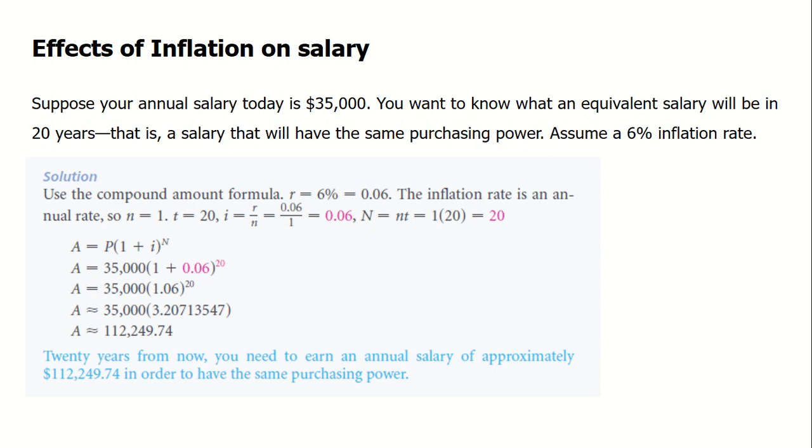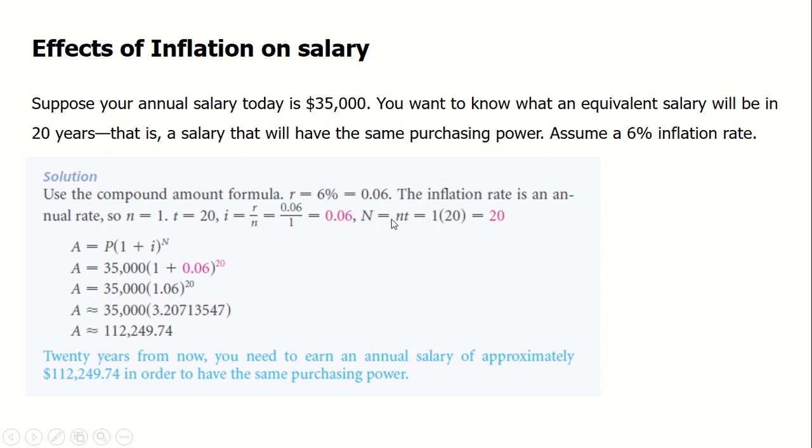The inflation rate, just as we said a while ago, is annual, and it is always constant. That means compounding happens annually, or only once a year, so your N will be 1. That makes our calculation much easier, no? I will be R divided by N: 0.06 divided by 1, since it is an annual inflation rate and compounding happens only once. So 0.06.